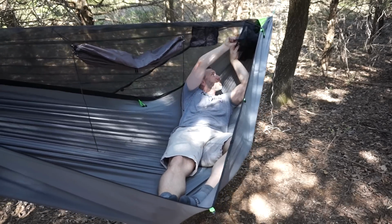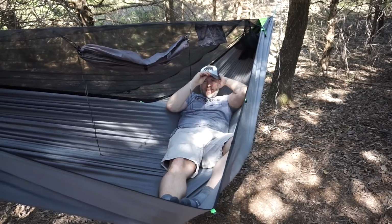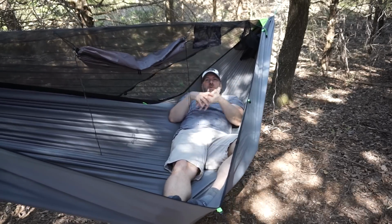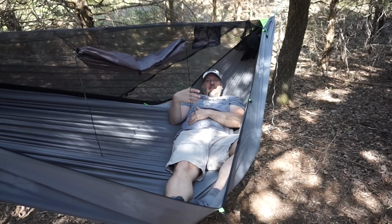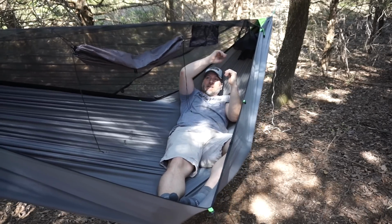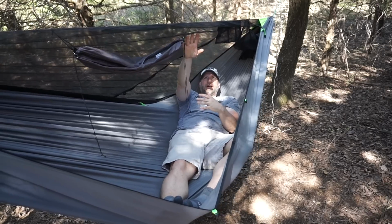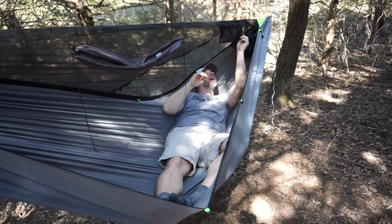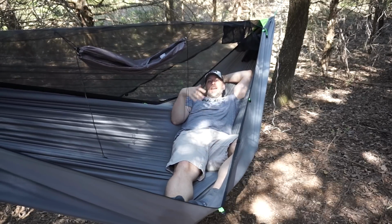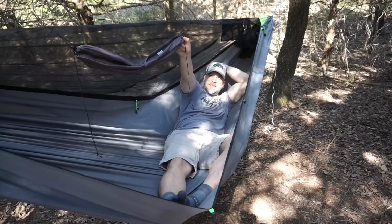so went ahead and got that done. So here you can see it's easily accessible, will fit a lot of stuff up in there, easily a jacket, easily a smaller quilt, a bunch of gear. If there's long johns, something that you may want thermal underwear in the middle of the night, but you're kind of warm right now, even the smaller quilt, stuff it up in here. I've got the gear sling up here. I've got the Ridgeline organizer, still room for my hang time hook that I'll put up right here. And it just makes for a very organized hang where I can really just have all my stuff in here with me, ready to go. I can throw quite a bit of stuff into this if I wanted to.